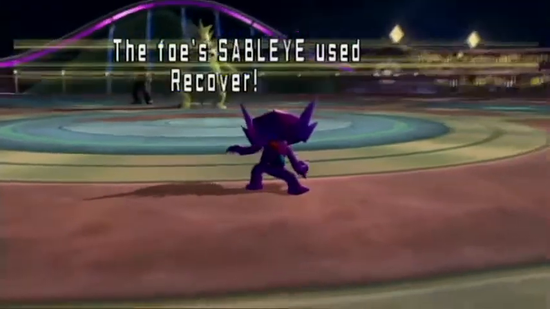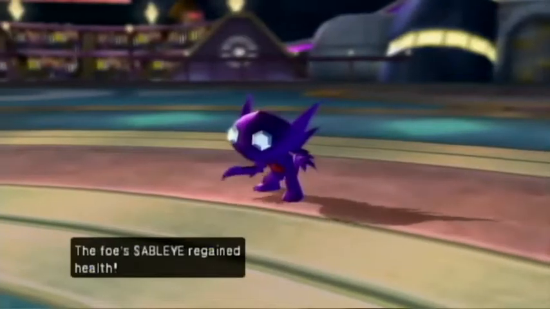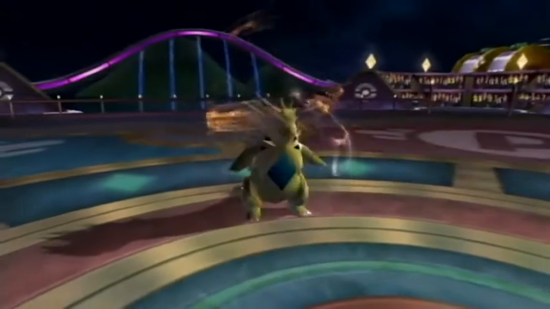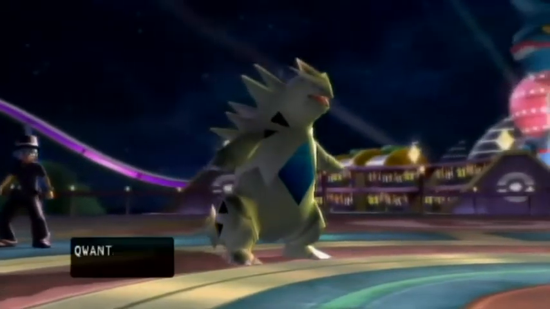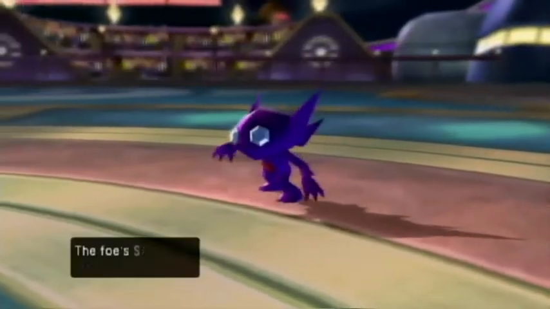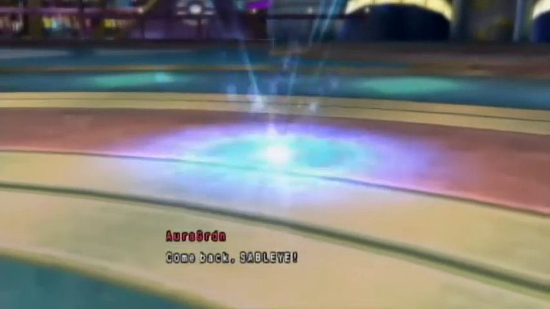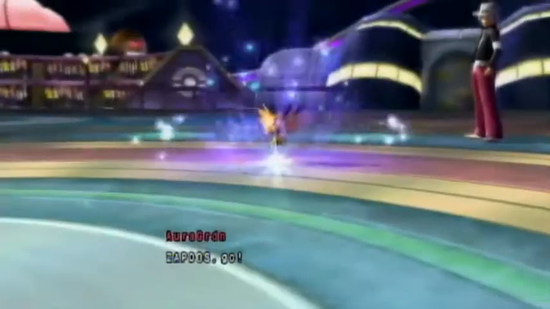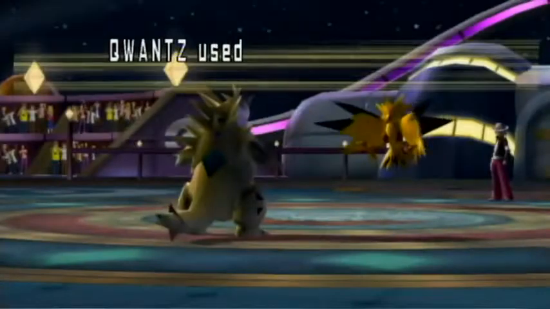Sableye goes for the Recover, so it's a stalling set. I go ahead and go for the Dragon Dance. Now, this was actually really stupid, because had he carried Will-O-Wisp, he could have crippled me. But he recovers this turn, so that's awesome. And he's going to call back Sableye at this point. I'm at plus one, so I think I should outrun most, if not all, of his team. He sends out Zapdos. Not sure why he would send out Zapdos, considering he knows I run Stone Edge.